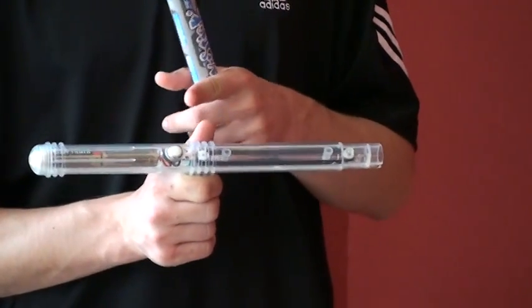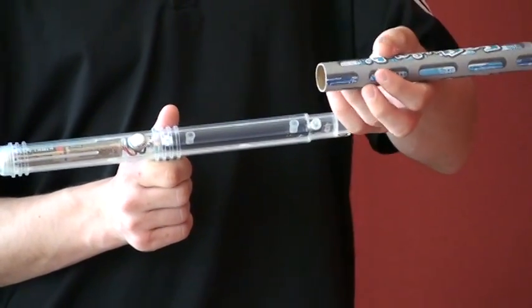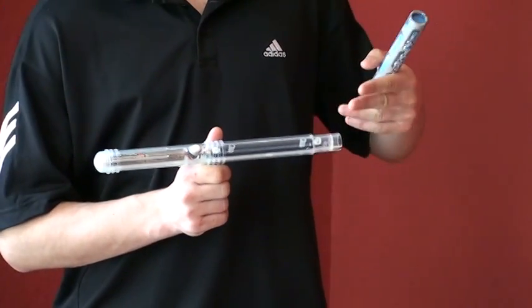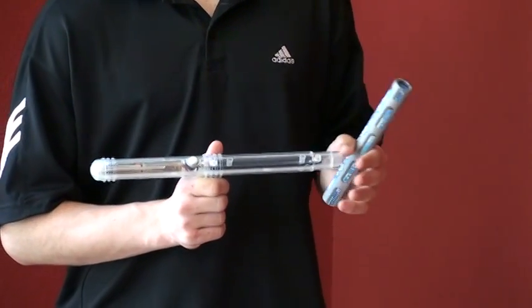This leaves the belt with a positive charge which attracts electrons at the top from the cardboard tube. The electrons then go into the belt which carries them back to the bottom where they once again flow into the bottom brush.